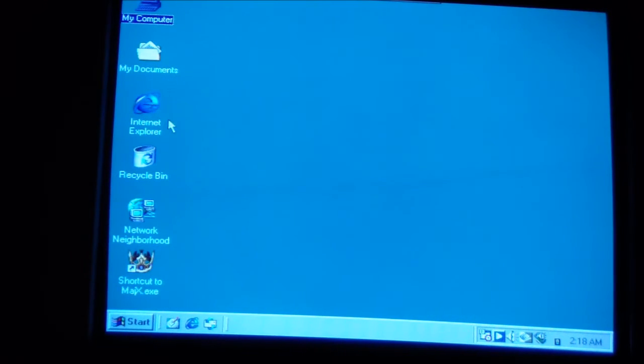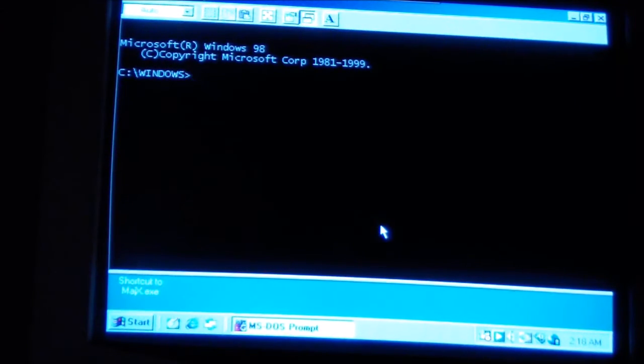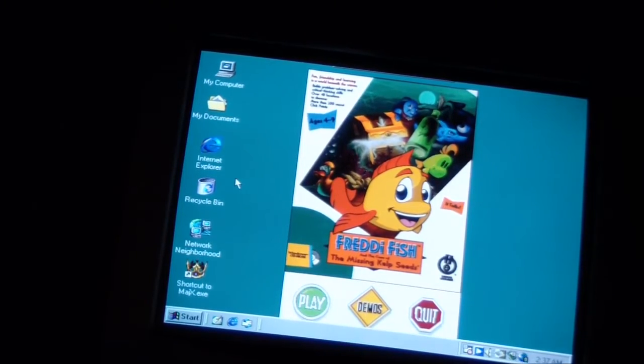So let's try some Freddy Fish. Alright, sorry for the off angle here. Okay, it's working. Inexplicably, the Toshiba CD-ROM drive that's from 1995, five years earlier, actually works, whereas the other drive I previously had in it from 2000 inexplicably had died. So, Freddy Fish. Anyways, yeah, this mouse feels not bad.